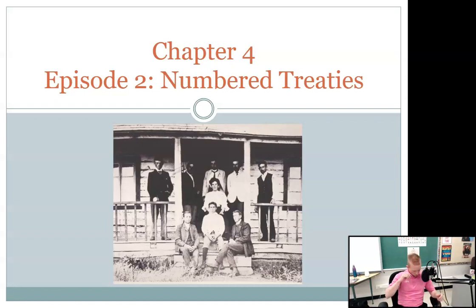I'm on page 126 now. First Nations in the West and Canada negotiated the numbered treaties for many reasons. There's just some pictures here. You can look at them on your own. Here's some pretty neat pictures of the railway graveyard. Go ahead and read that on your own time on page 126.